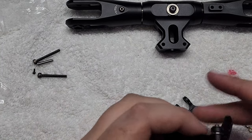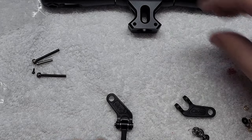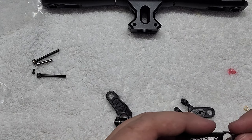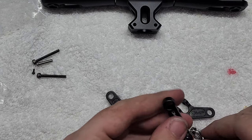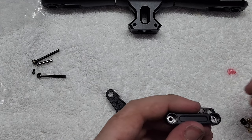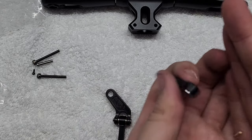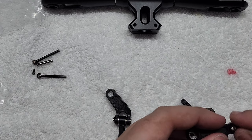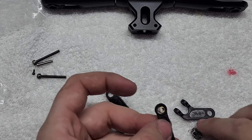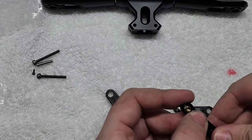All right, so I've already done one of these. I'm gonna do the other one for you. The SWAS driver arms. So it'll take a bearing, put one on one side, and then you've got these little brass washers, shims. You get one of those on each between the two bearings, and you put the other side in.